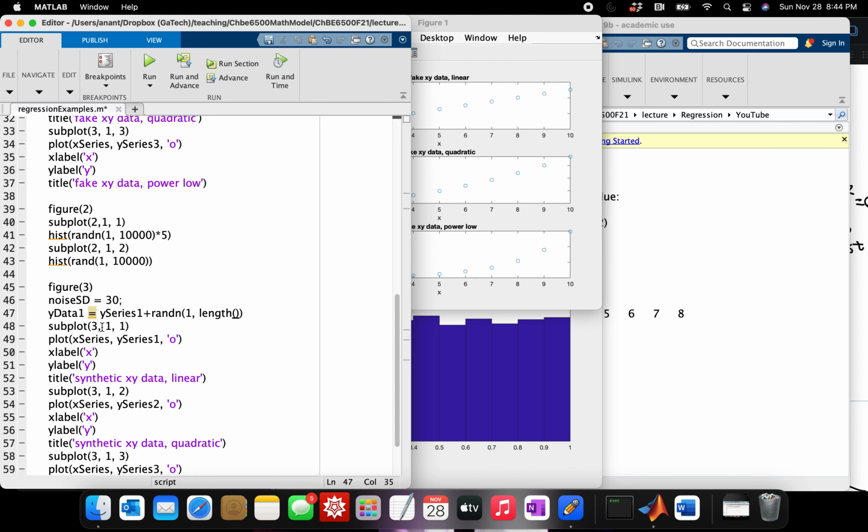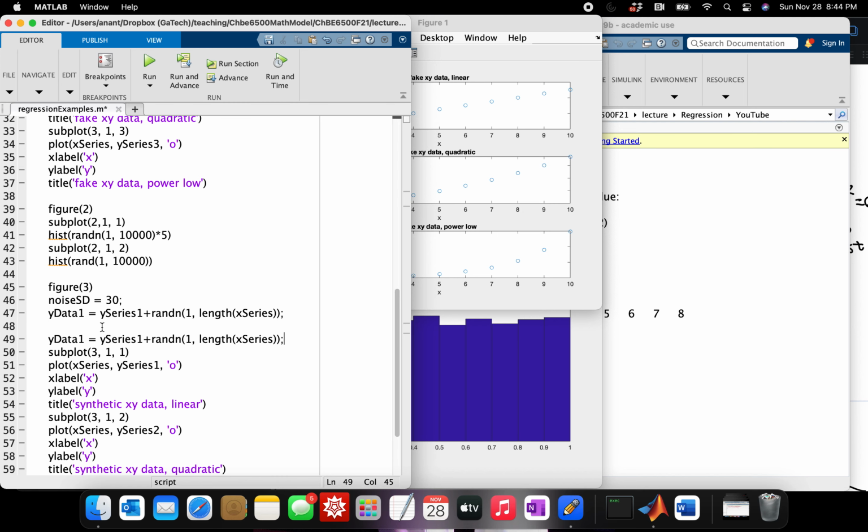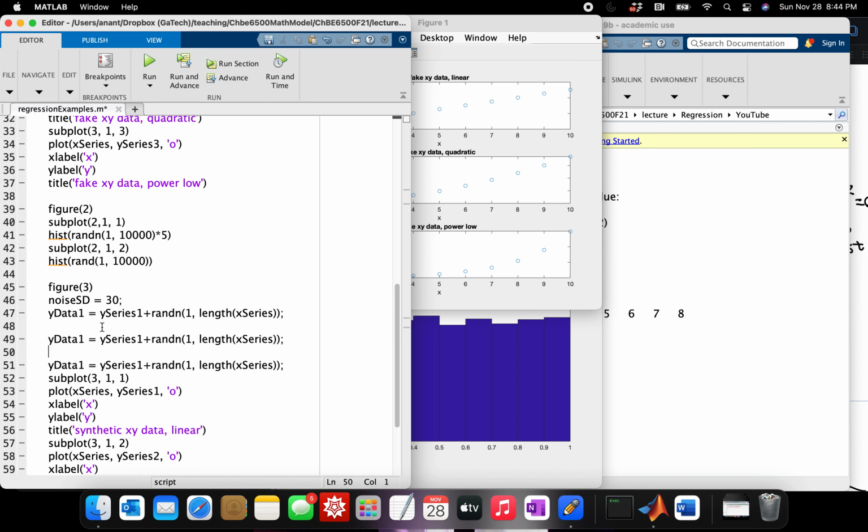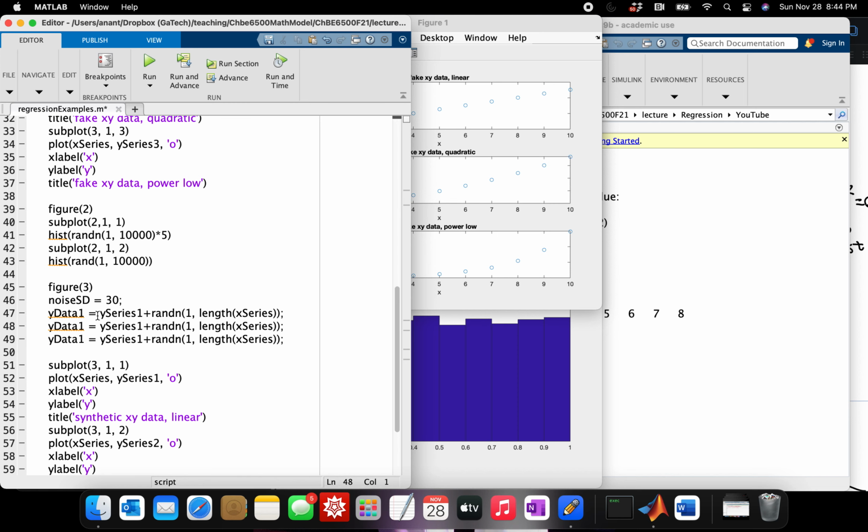This determines the number of points, so as many points as in the x series. The y series is also the same length. And now y data 1, 2, and 3 are going to be the same as y series 1, 2, and 3, except there's the noise.